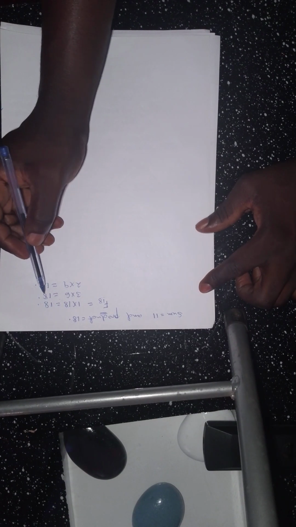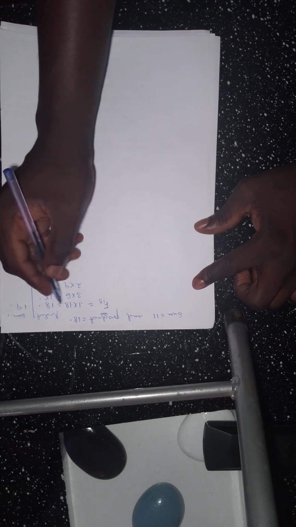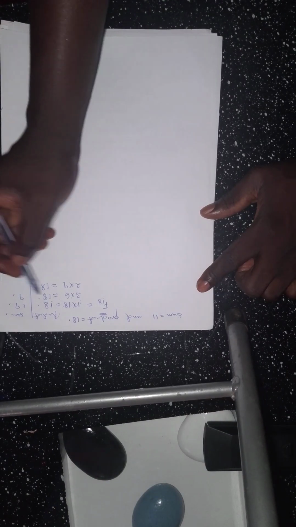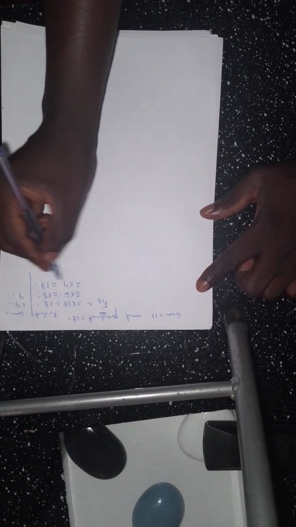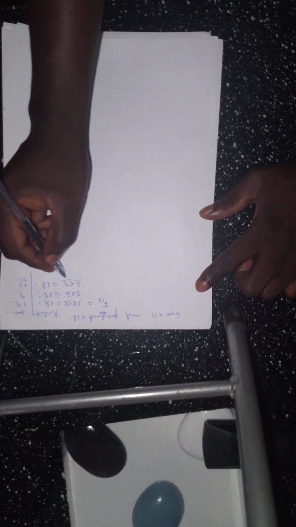We are testing the first part. 1 times 18 is 18. This is for the product. But what about the sum? 1 plus 18 is 19, which means this will not work. 3 times 6 is 18, but 3 plus 6 is 9. We are looking for 11, so this one will also not work. 2 times 9 is 18, but 2 plus 9 is 11. Because we are looking for 11 and 18, this pair is going to work.